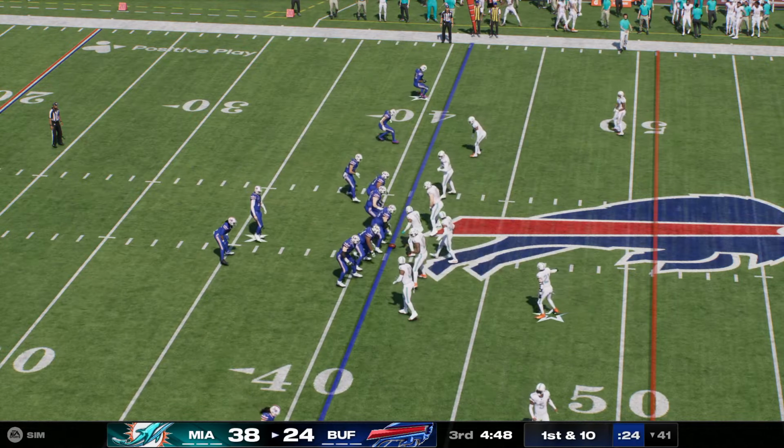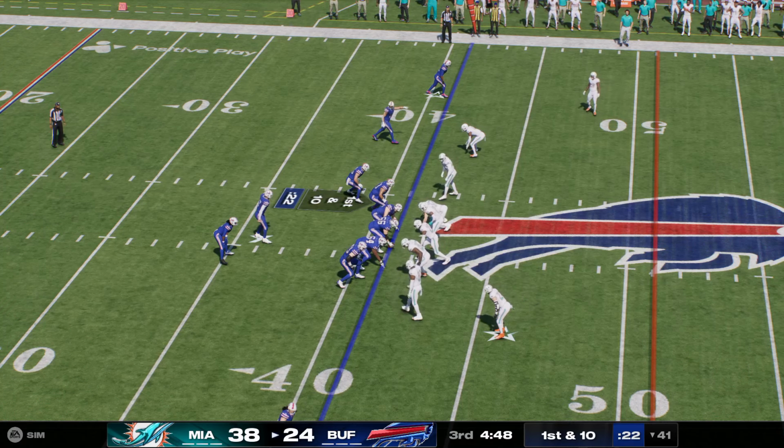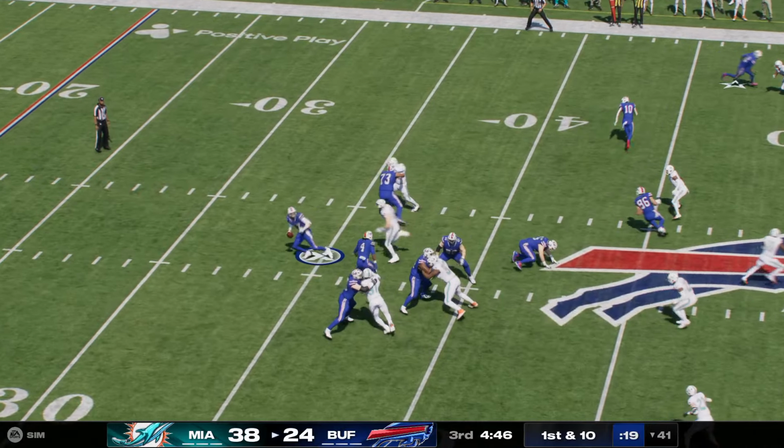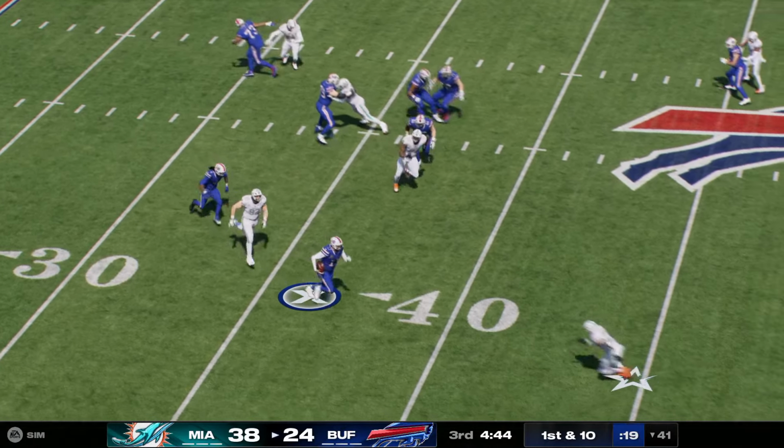And because they couldn't hit the long field goal, they are set up nicely offensively at the 41, first and 10. Throwing now is Allen, escaping the pressure right.